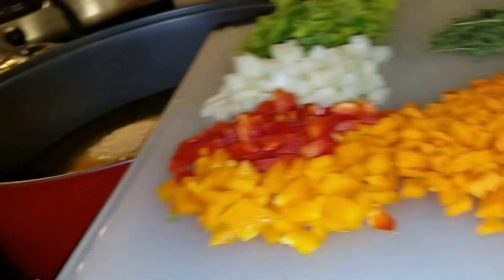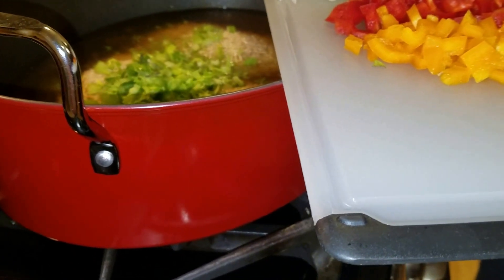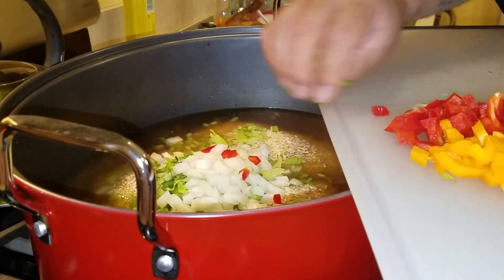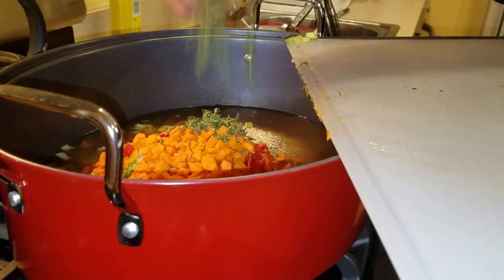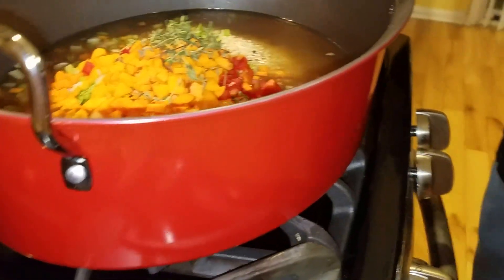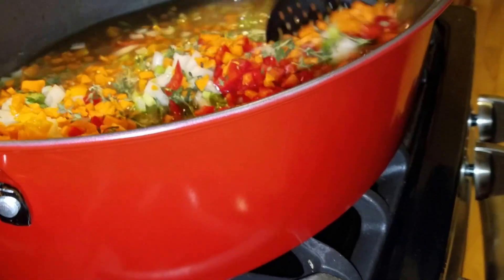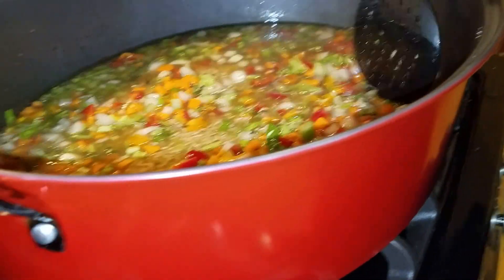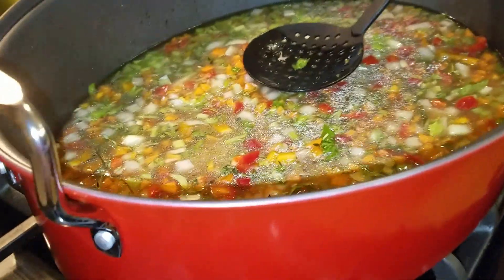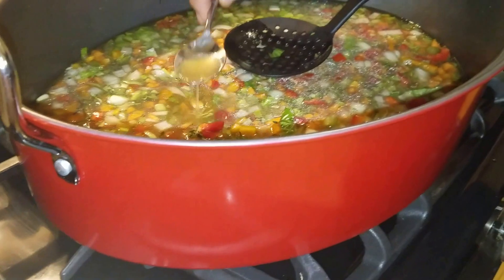So we're going to make this kind of healthy — we're not going to put any butter or anything in it. Just take your celery. Some people like to sweat it first, it's totally up to you — I'm not going to sweat it tonight. Sweating means you put it in a pot with a little bit of oil and cook it a little bit, just giving it a little transparency, and then you full on cook it. Take the herbs, right in there — doesn't that look like a colorful dish? That's why we call it confetti rice — because that's what confetti looks like, it's got a lot of color and all the different colors. One of the things I like to do is make sure the broth is seasoned enough. We did season the chicken and there's a lot of seasoning in the stock that I made with the base.